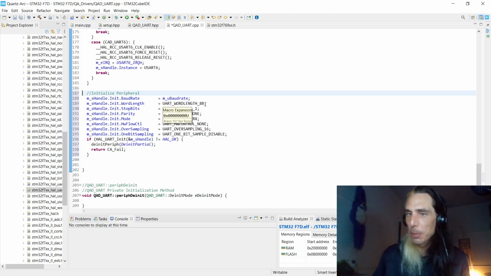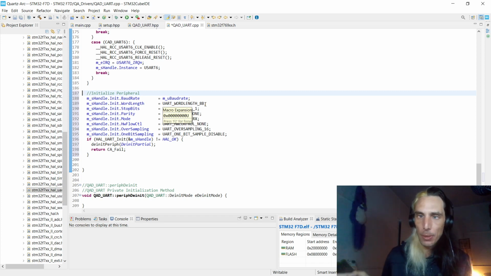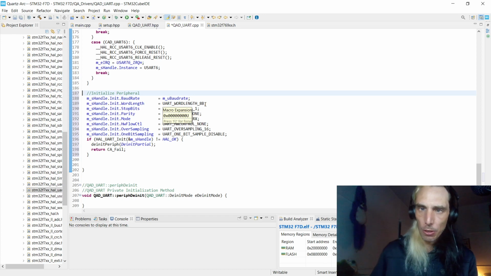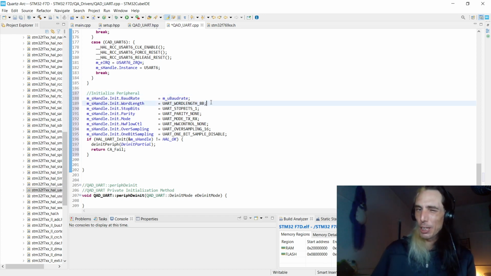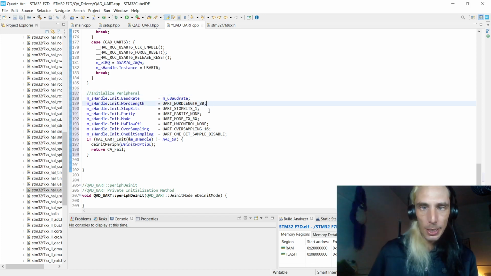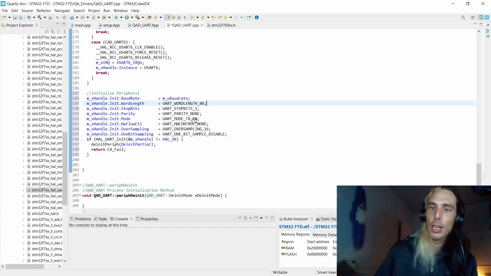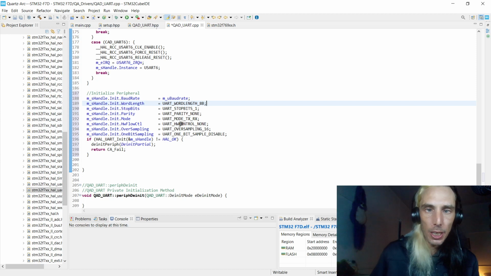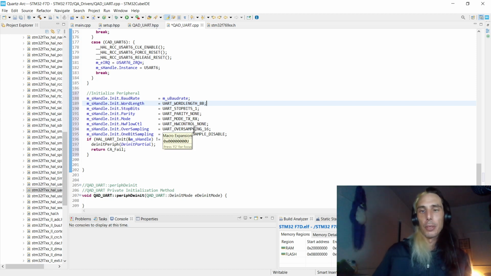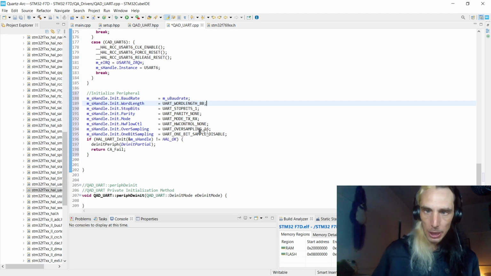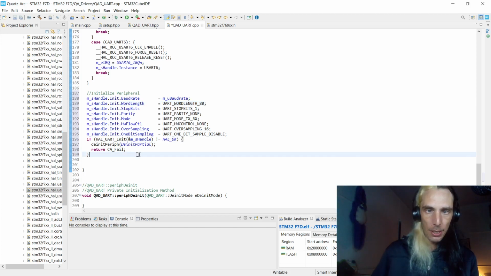You can go with 7 bits, 8 bits, or with the STM32, I think most of the range. You can actually go with 9 bits as well, I believe, if you've got parity disabled. So we're not going to be using parity, 1 stop bit. We're going to be doing both transmit and receive. No hardware flow control. We're going to go with 16 times oversampling and turn off our 1-bit sample there.